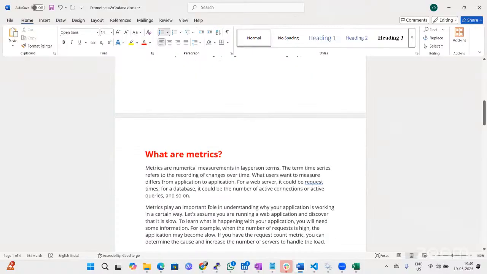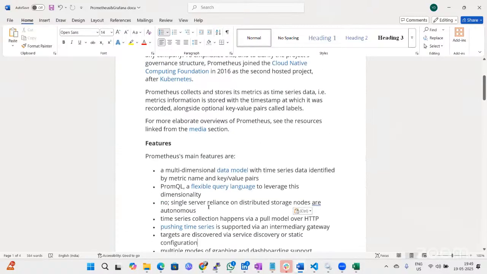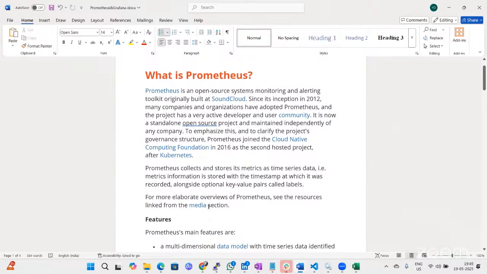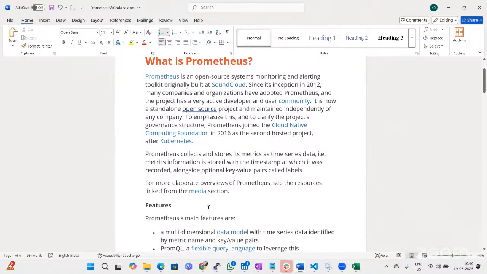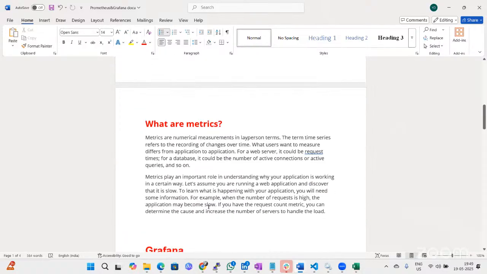Now let me explain what metrics are. The primary purpose of Prometheus is to provide metrics. What is a metric? A metric is nothing but a numerical measurement in layperson terms. The term time series refers to the recording of changes over time.